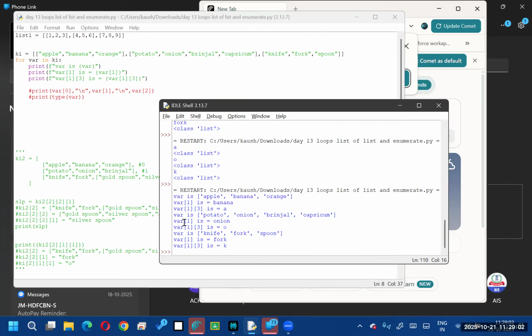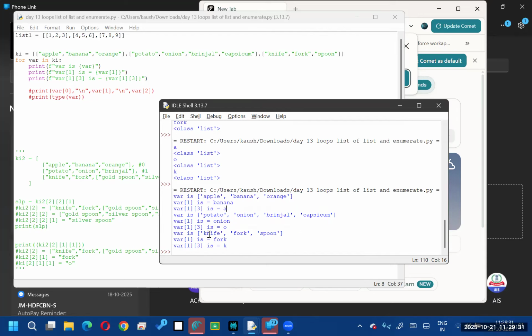In the second iteration, var will take the second list: potato, onion, brinjal, capsicum. See, capsicum is coming in the var. And then you are saying var of 1, which is onion. Now the fourth element of onion, count: 0 1 2 3, O. So O is printed. Again var is knife, fork, spoon.